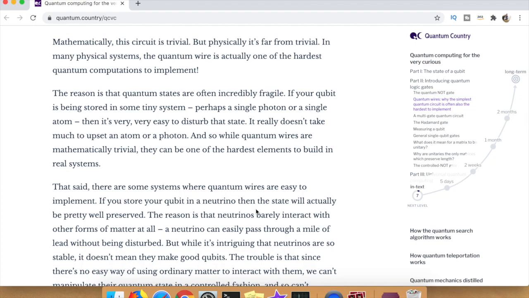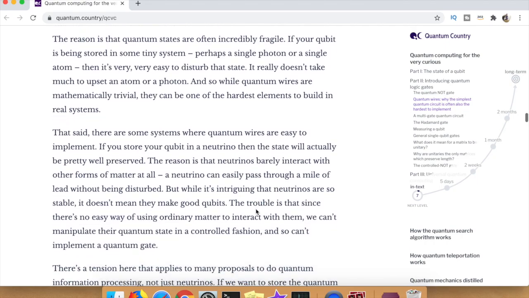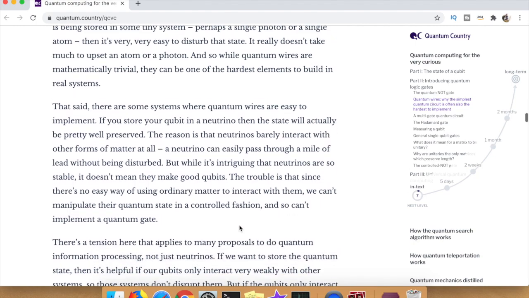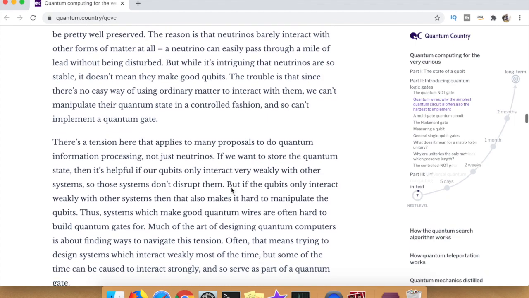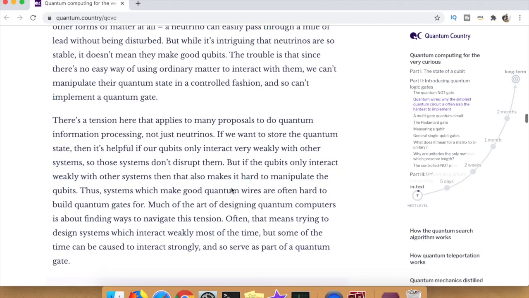And so they're talking about the famous things that keep getting discussed in quantum computing all the time, which is that it's hard to measure. The way you're storing the qubit is usually using some sort of atom or a photon or something like that. And depending on what physical thing you're using to store the information of the qubit, it may be more or less difficult to measure. So what they're saying is, it's easy for you to just draw the line and say that's a wire, a qubit wire. But to actually make that happen is an almost insurmountable task, and it depends on what medium you use to store your qubits and all these other things.